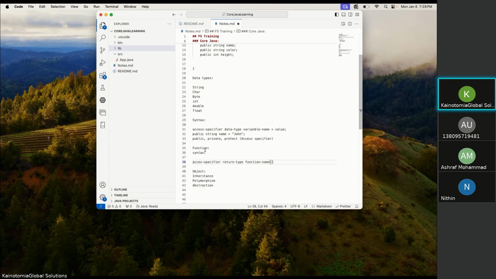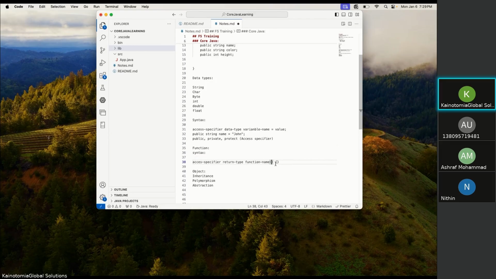Open brace, curly brace, open bracket, close bracket, and open brace and close brace. That's it. You can pass params here, param1 or param2. When I say param1, param2, these are called method or function parameters, right? We will talk about this later. For now, you can just read about a function without params.